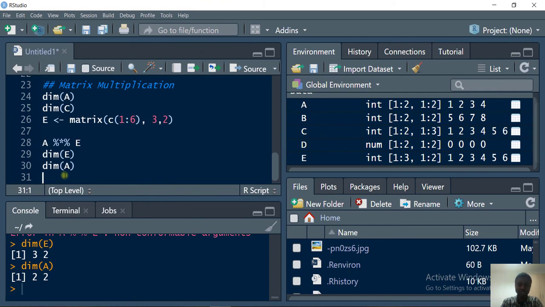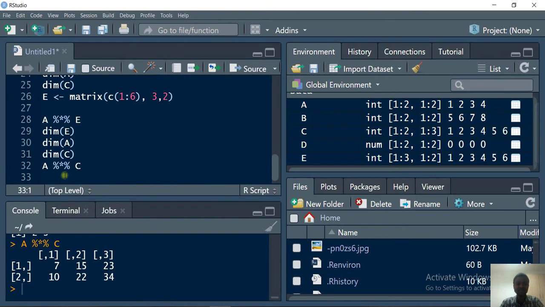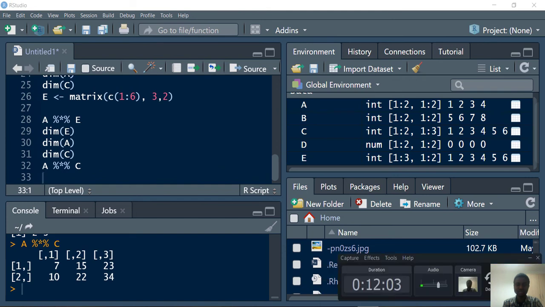So if I do the dimension of C, and then we have it. You could see the column is 2, the row is 2. So that particular condition must be fulfilled. And then it will be easy for me to just say A multiplied by C, and then when I multiply, like I told us, the resulting matrix is going to be a matrix of dimension 2 by 3, 2 rows and 3 columns. So this is the way it is when you are trying to multiply matrices together.